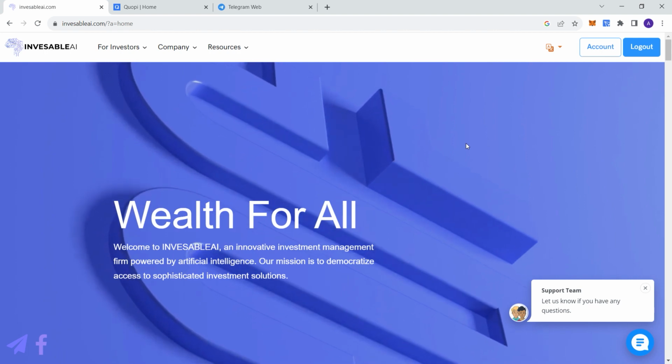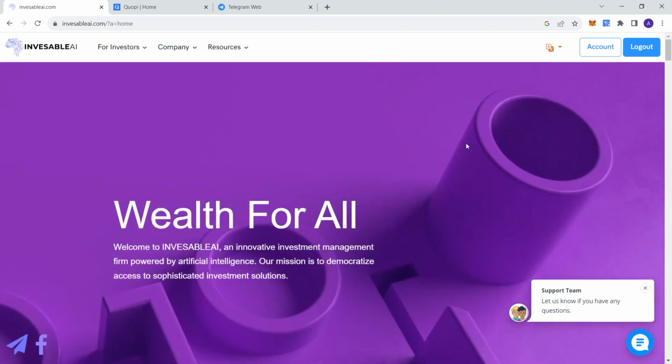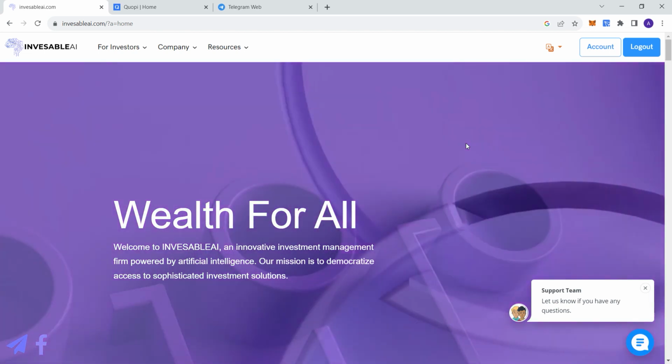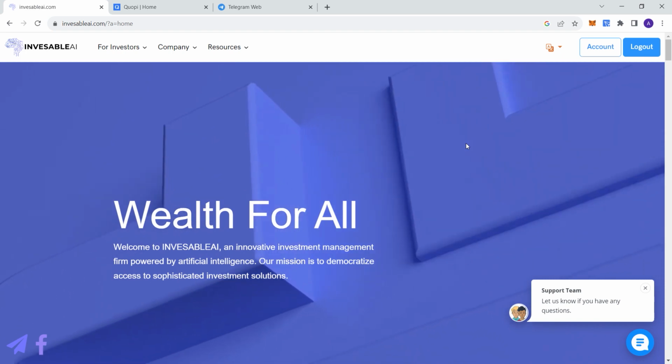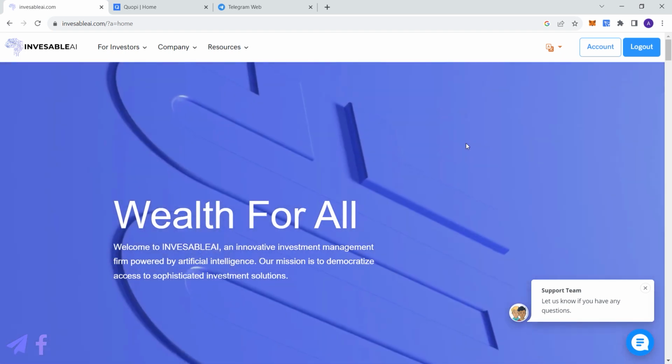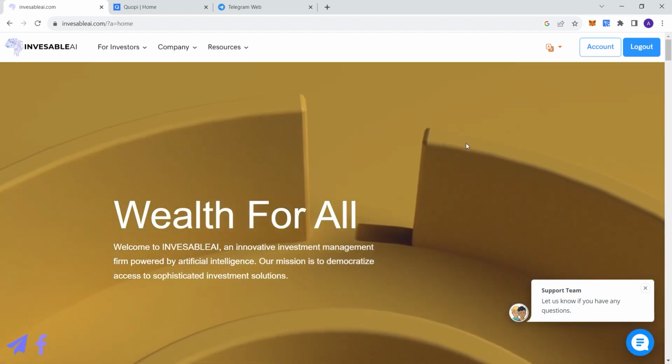I'm just making a comparison because it was mentioned in my Telegram group. Someone was asking me which one is better. They're kind of similar in some ways. What do I think? And so on. So I'm like, you know what? That is a good question. So I'm just going to cover, in my opinion, which one is better, I guess.